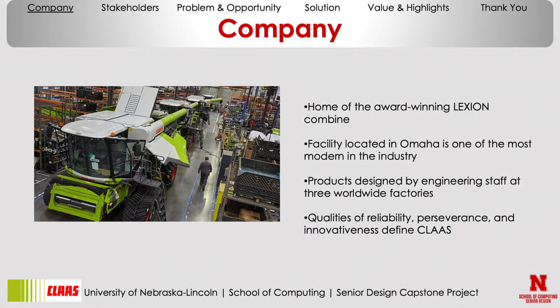We'll start off with our company overview of CLAAS Omaha, who mainly worked with us. They're the home of the Lexion Combine, where they build and produce most if not all of their combines for the United States. It's one of the most modern facilities, very up-to-date. Most of the combines are hand-built by their technicians — every bolt that's put on, which is the main concern for our project. We were fortunate enough to tour the entire facility and see every step of the process, from the engine being built and put together, tracks and wheels being put on, every panel. It was really amazing to see, especially having come from an automotive background.